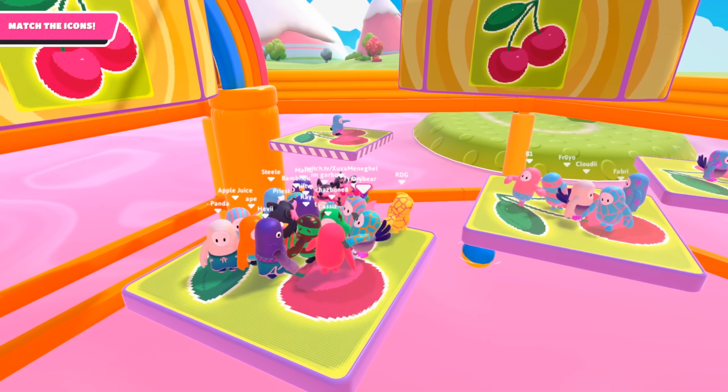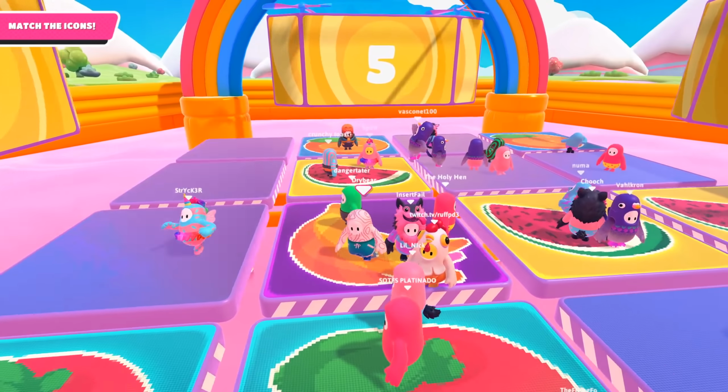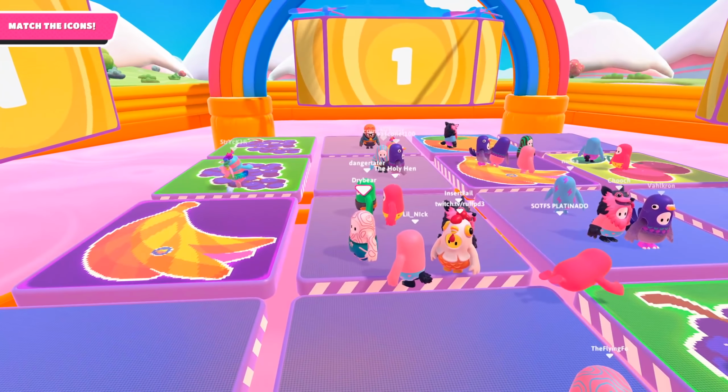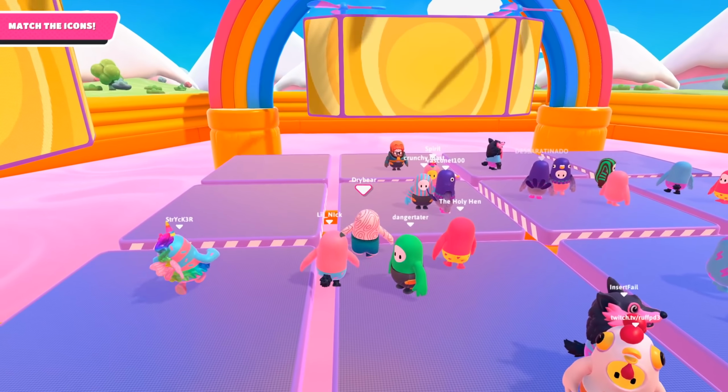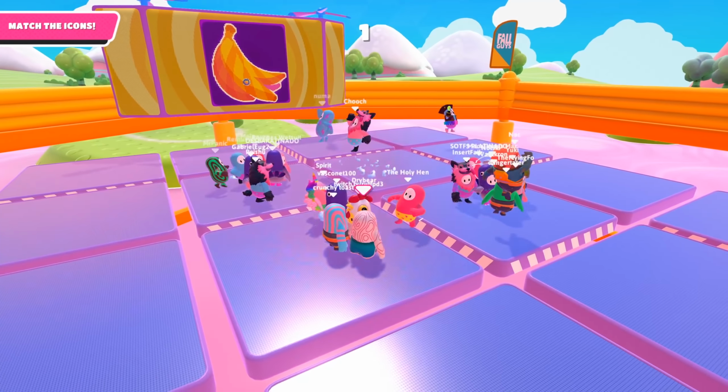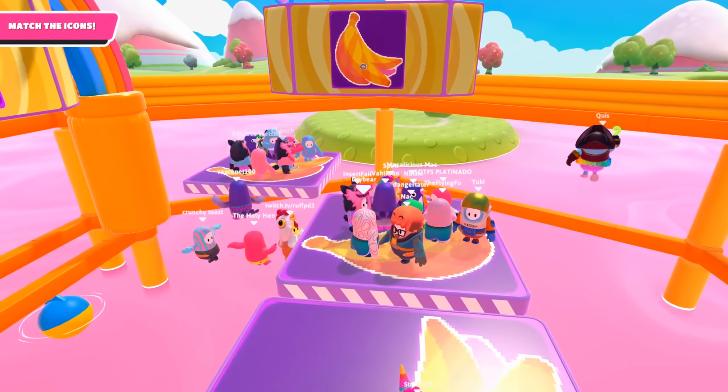My favorite trick here is to take advantage of the fact that some players don't even look at the tiles. They just go where the crowd goes. So since you're smarter than that, you can go and stand confidently on the wrong tile, lure other players to it, and then move to the correct tile at the last second.